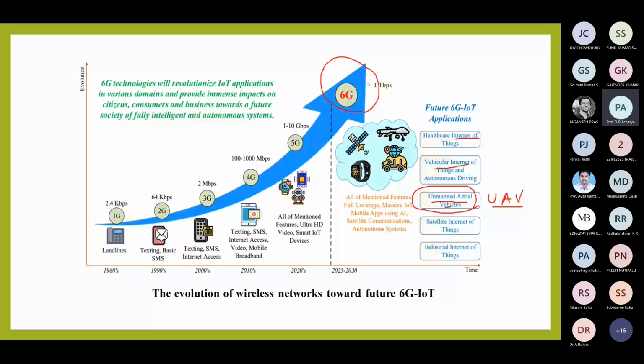Then drone to satellite communication will happen. So satellite communication will be there. That's how people think of, like, we are talking of satellite internet of things. Then we'll have industrial internet of things. All these things, the fusion of all technologies, will be there. All communication protocols will be there to achieve a massive 6G IoT scenario, and that is visualized in 2030.